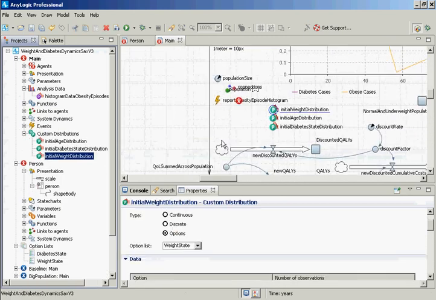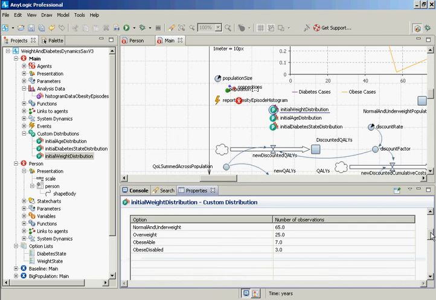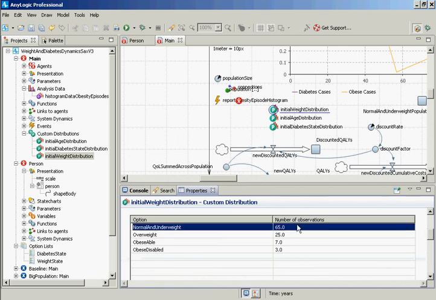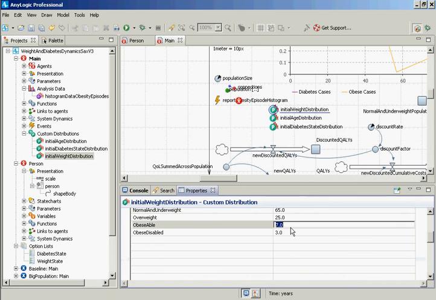Oh, okay. It's acting finicky. Okay, there we go. So I just made it normal weight for the initial weight distribution of agents. Agents to create will be 0, because where will normal and underweight individuals be captured?